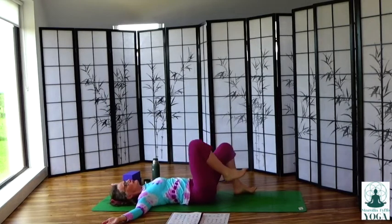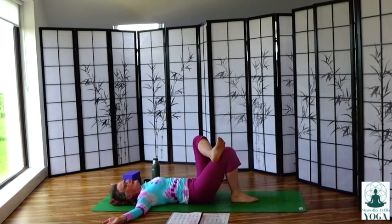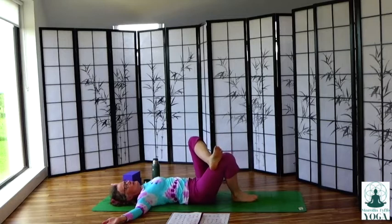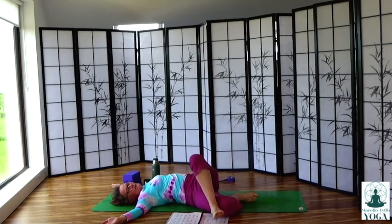Lower your right foot to the floor. Lift your left foot, place the outside edge of it on top of your right knee. And then we're going to roll over onto our right hip this time. So inhale, roll to the right. Bring your left foot to the floor, your right knee to the floor. And exhale and come back up.